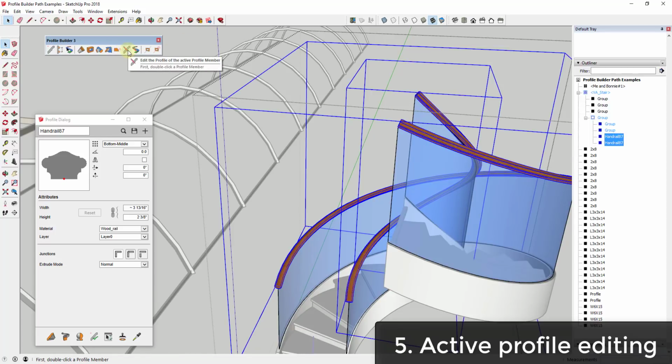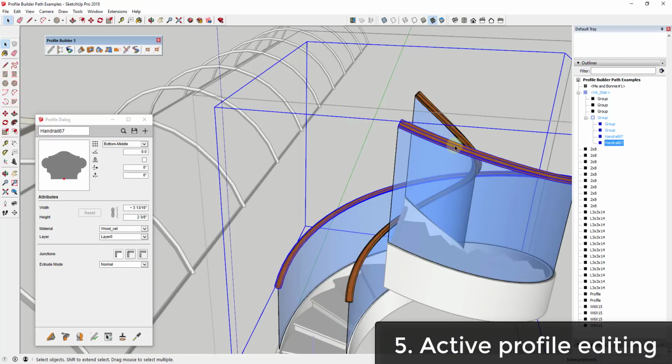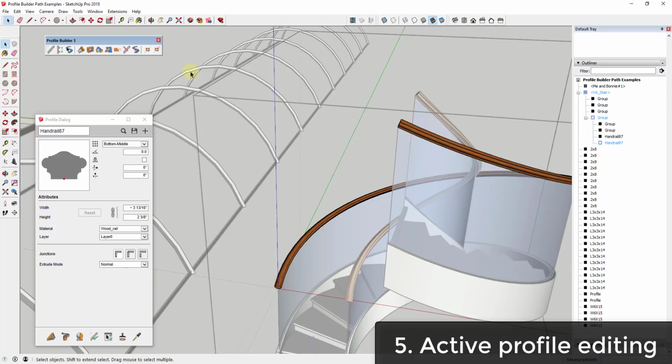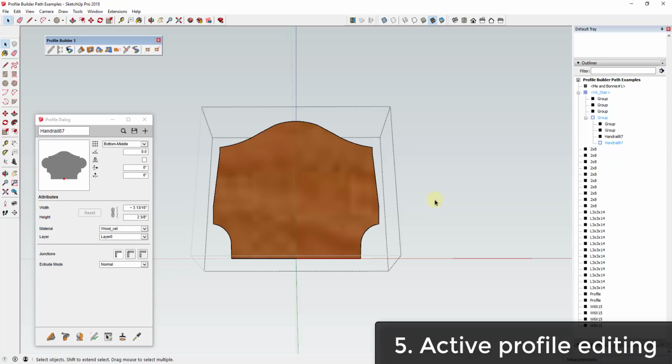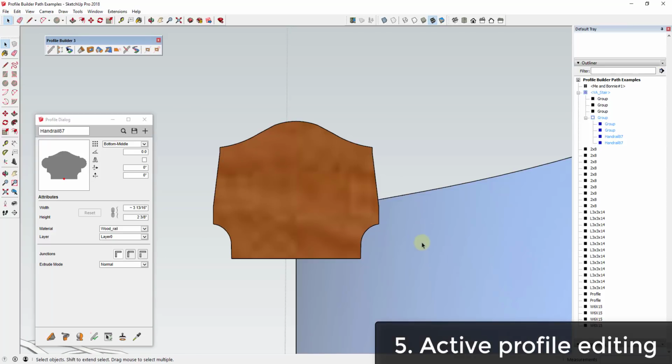Well, one thing I really like about what you can do here is you can actually select these and then click on the button to edit the profile of the active profile member. So in this case, I would probably just take this one, double click on it, and click on this button for edit the profile of the active assembly, and you can see how this pulls this up. So let's just say, for example, that I wanted to come in here and straighten this edge off. You wouldn't really do that because this would look a little bit different, but let's say we did. All you would have to do is make your edit like this, and then click outside of your profile.